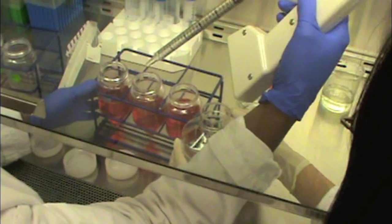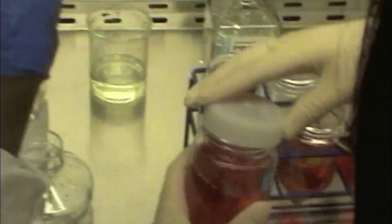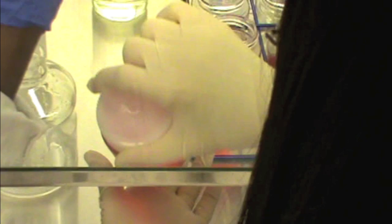Precipitate the virus from the supernatant by adding 40% PEG. Shake very well, then incubate on ice for 2 hours.